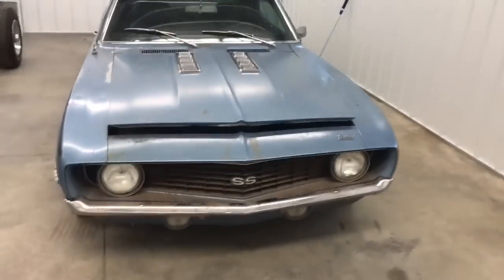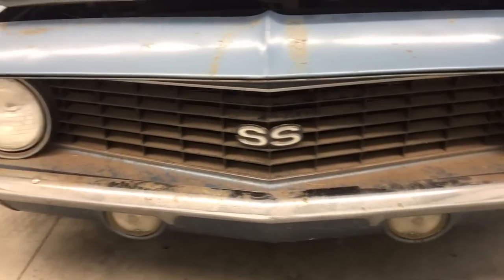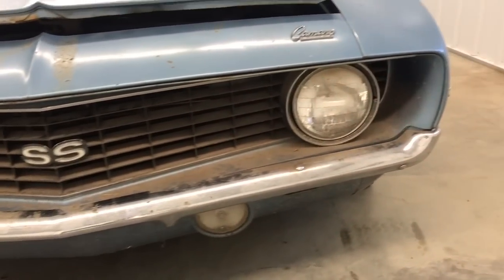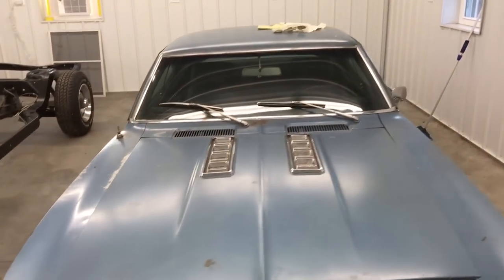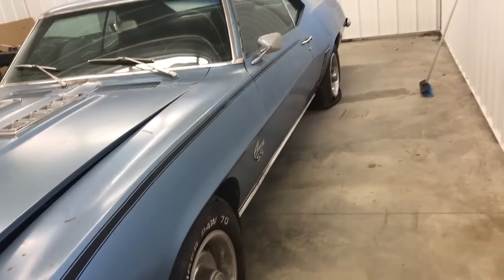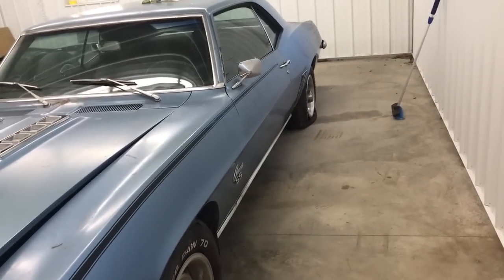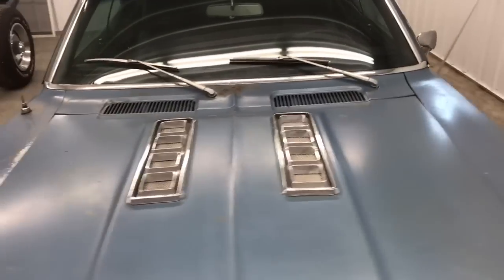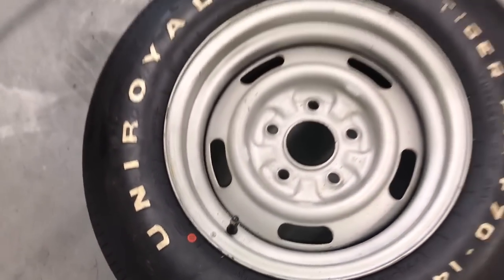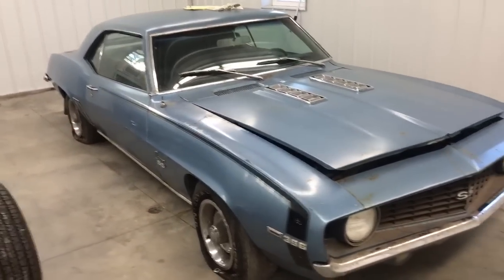What you see is glacier blue with blue interior, bucket seats, and an automatic transmission. The base X66 model is what this car is — the base SS 396. Most of its original paint is still here; I do believe it's received some touch-up paint on the passenger side, but aside from that this is a really nice car. All five of the YJ wheels are here. I'll show you the spare right here — the YJ dated June 7th. This is a June car, and that is not a reproduction.